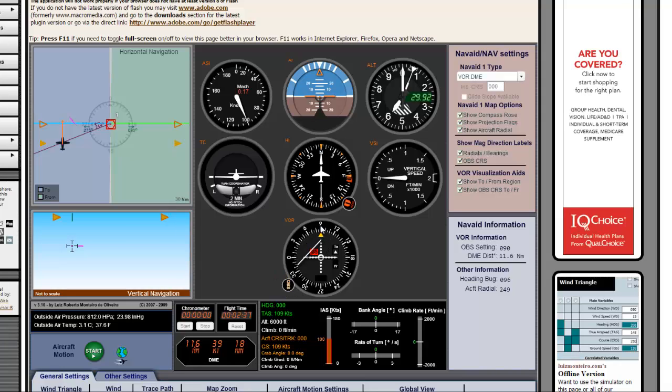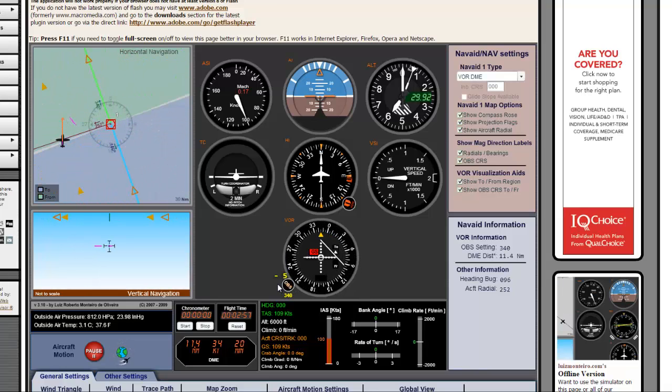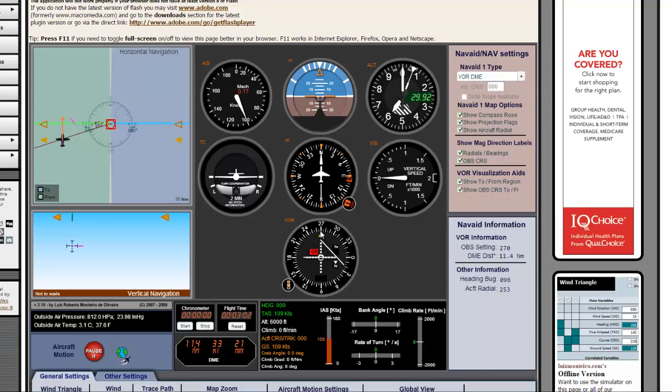And we want to make sure we are going on 090 to the station, as noted right here with our to/from flag. You see right now we are tuned into the correct direction, which is going to be 090 to the station. Even though this is the 270 radial, we want to go to it, so we have to use its reciprocal. If we wanted to track outbound on this radial and go away from the station, we would be tracking and intercepting the 270 degree radial from the station.